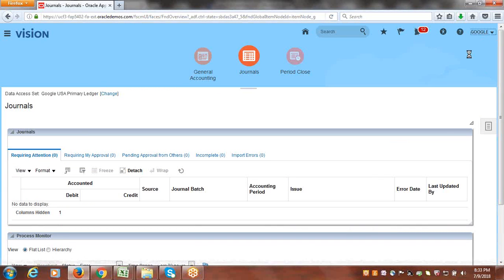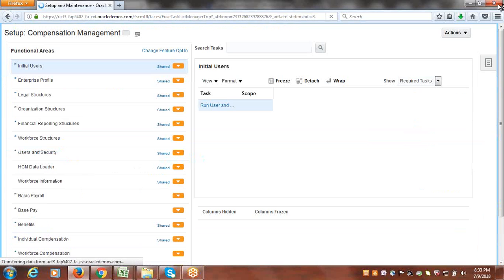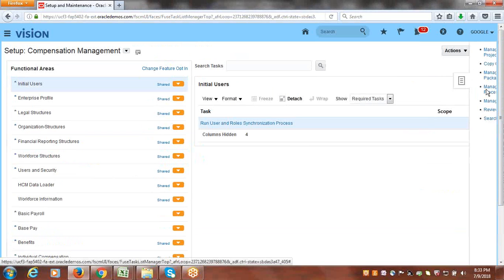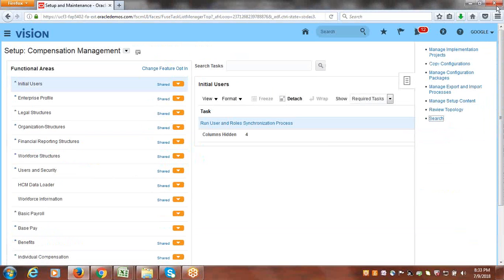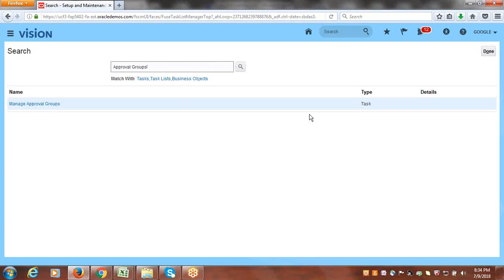Okay. So go to project, or directly you can navigate to the FSM home page, that is the search page. Go to task list, say search. Say approval groups. So manage approval groups.